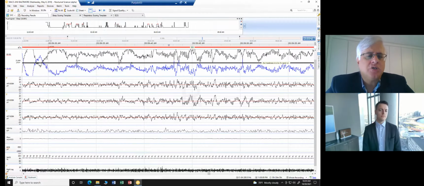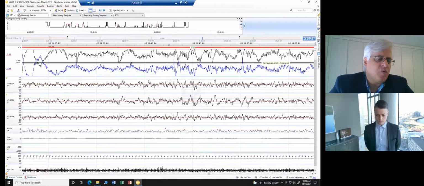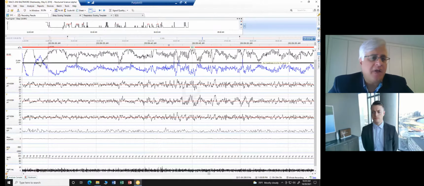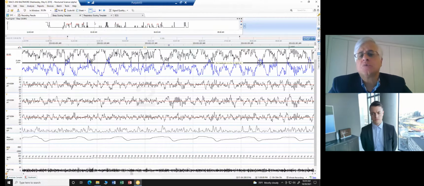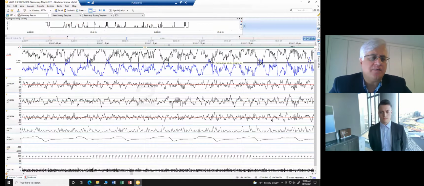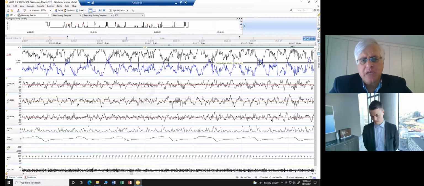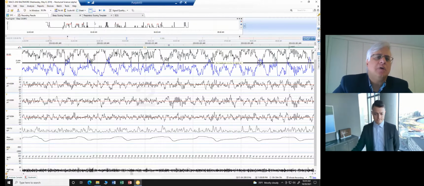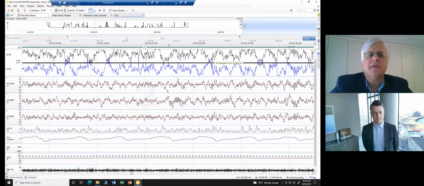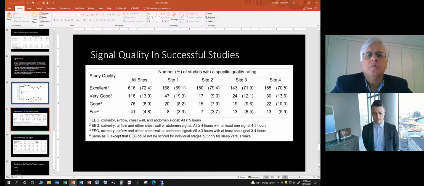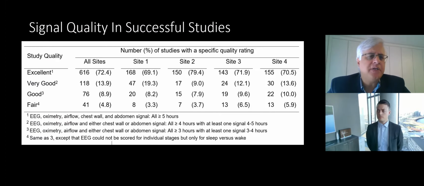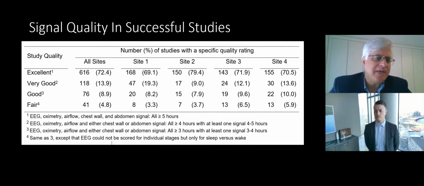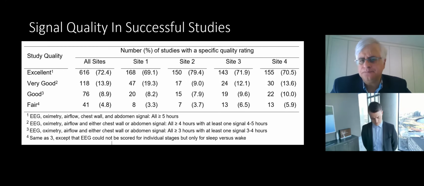the self-applied approach, which would not have been possible had we just done respiratory polygraphy, of course, and doing in-lab polysomnographs for 900 or more individuals would just be cost prohibitive from a research standpoint. So the signal quality for us was quite good, whether it be looking at signal quality of the respiratory signals, chest abdominal bands, etc. So I'm going to go back to my presentation, minimizing this. So from what we could tell, this is pretty good. It approximates quite well what we would see in the lab.